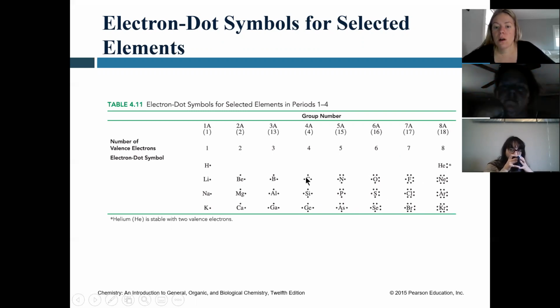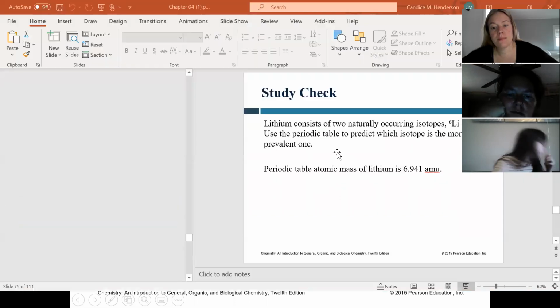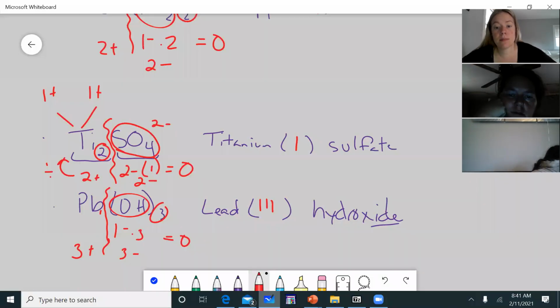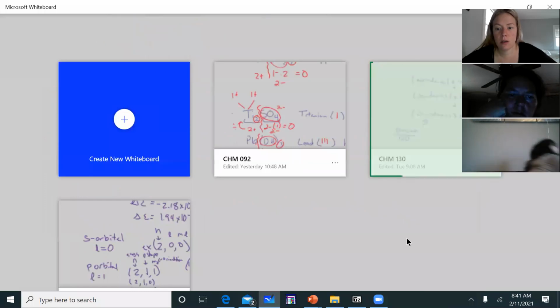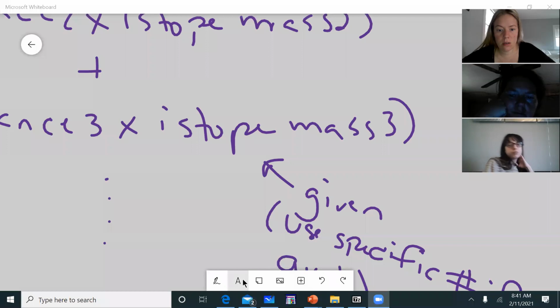Think of your electron dot. There are 4 sides. You always fill in individually, and then you go back and double up. So I don't add the second one until I've filled in at least 1 on each side. You can start to see it happen here with nitrogen. Just to show you what sometimes I see students doing that will not work out for you, especially with the homework.